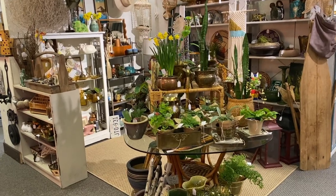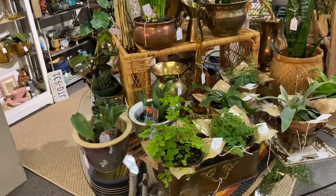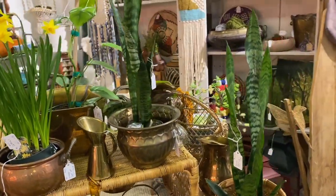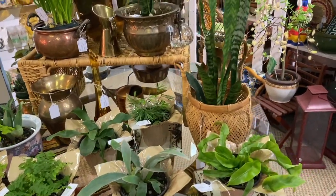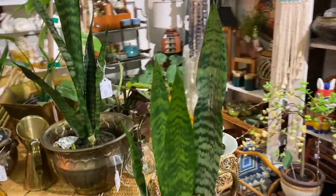I have a friend who just got her very first apartment, and she doesn't know it yet, but I'm going to be getting some pieces for her. She sent me some inspiration of what she's really into, and she's very into this kind of neutral bohemian style with lots of plants. So I'm going to put together a little apartment housewarming package for her. I think I'm going to get a couple of these little plants today.